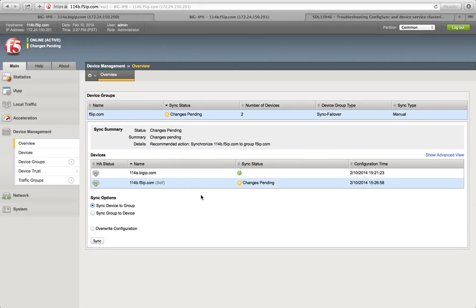If you choose the other way around, you will lose all the configuration. I have seen it sometimes, and I even did it a few times previously and it erased all the configuration, and it is very difficult for me to do it all over again. So I'll uncheck the overwrite, and I'll just click on sync to group.